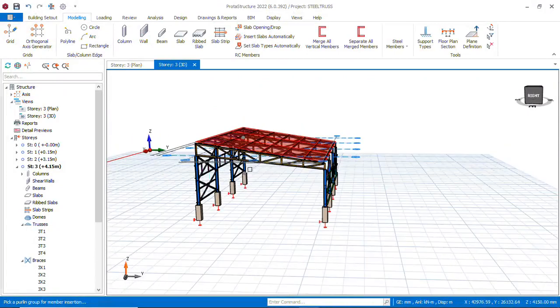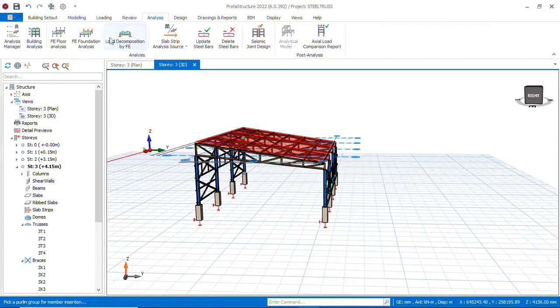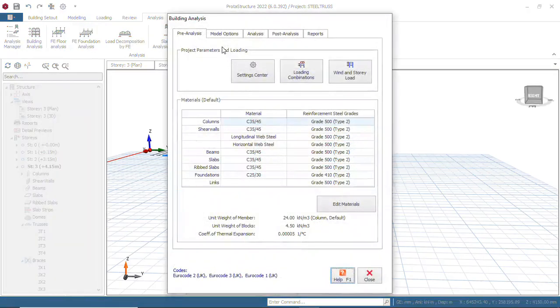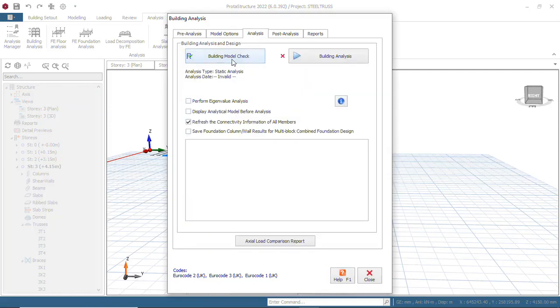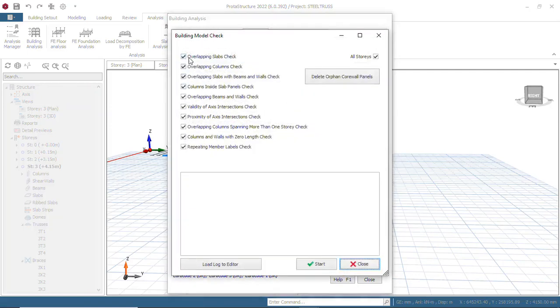Okay, so now you can run your analysis. Go to your building analysis. Now in analysis you can go to building, check if there's any error, any overlapping or axis overlapping, and you can start.